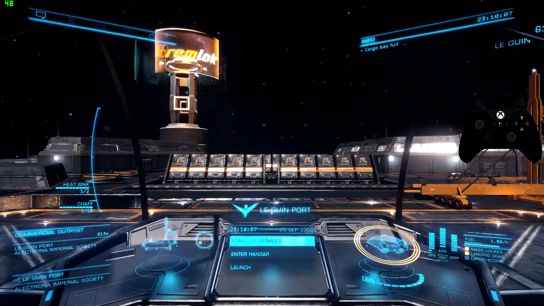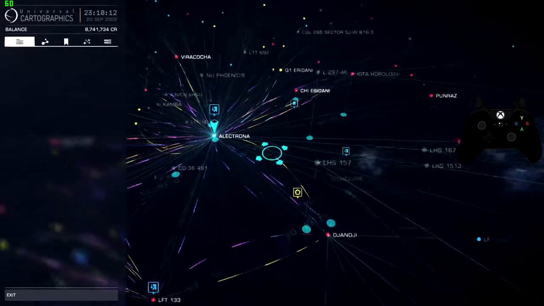Cargo hold at maximum capacity. And now let's go to a bounty. Well, hello there. Oh, a dirty came out of nowhere.